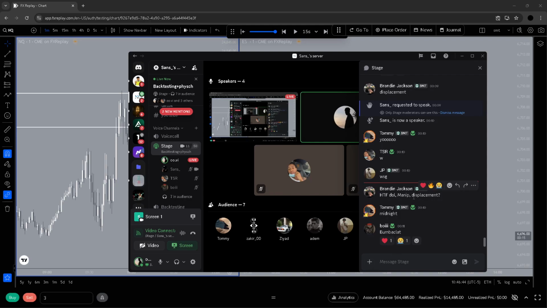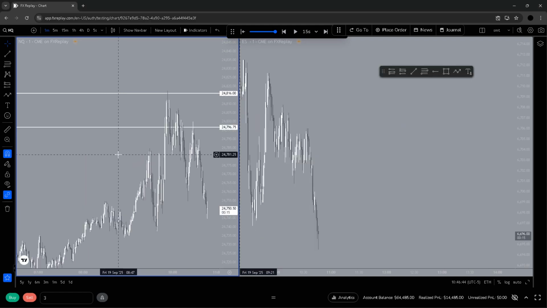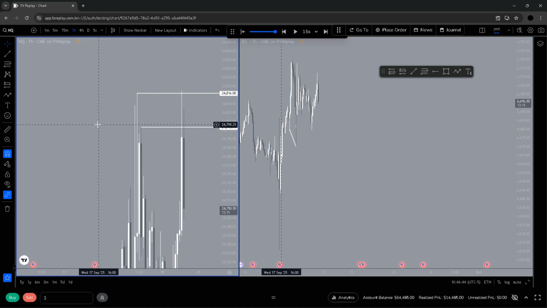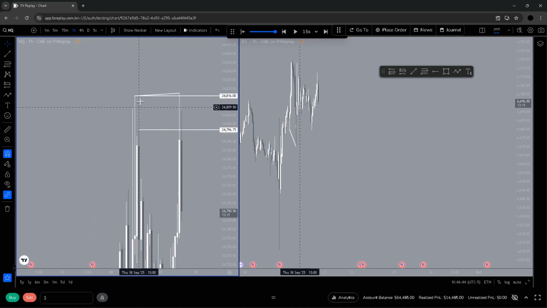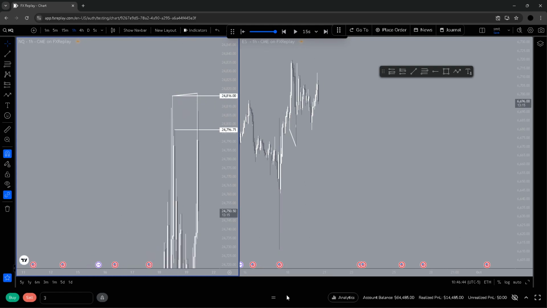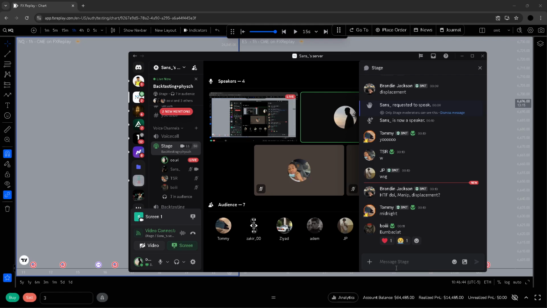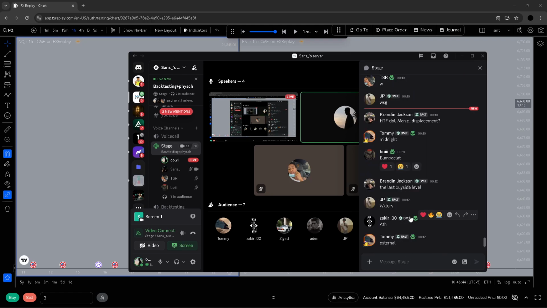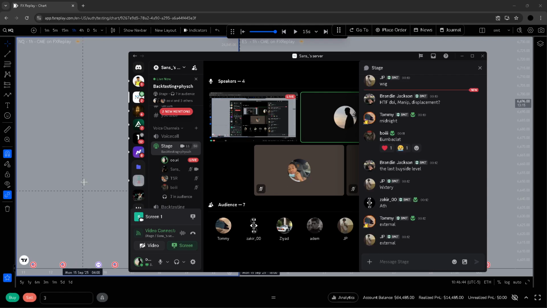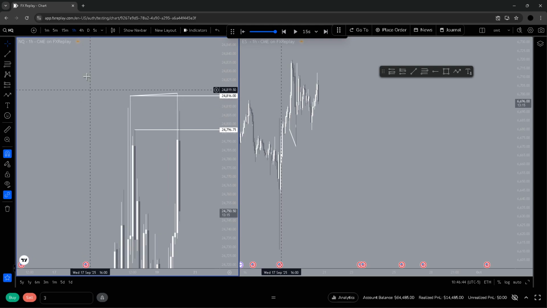Higher time frame DOL, minute displacement. So yeah, Brandon, exactly what I was just talking about there. So this trade, the reason I had so much confidence in it is because not only do we have SMT here, but what is this draw? You guys tell me what this draw is. The last buy side level. So, yeah, external. It's the external draw. It's correct in saying the last buy side level, but we call that an external draw.